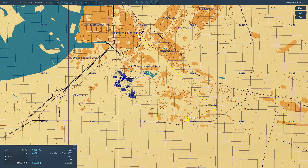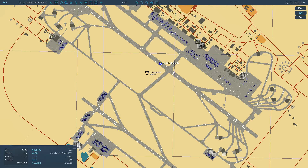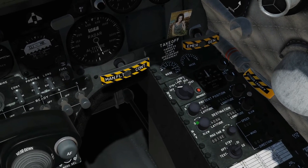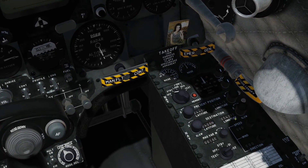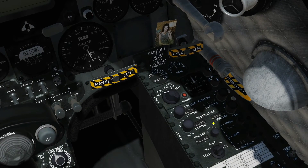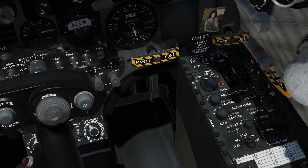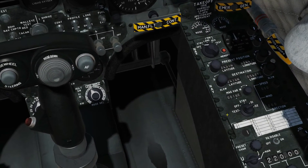We've had a change of heart though — waypoint two, we no longer want it there; we now want it at this airbase. So we're going to change that waypoint from the cockpit. Hovering the mouse over the map, we can see the northing and easting information at the top left of the screen. I'll write that down: northing 24 14 49 and easting 54 32 59. Note that we don't get as much detail as in other planes — we only get four digits for northing and four for easting — but the first digit in easting is essentially superfluous. We'll use mouse scroll to change the values: first four digits are 24 14 for northing and 54 32 for easting.